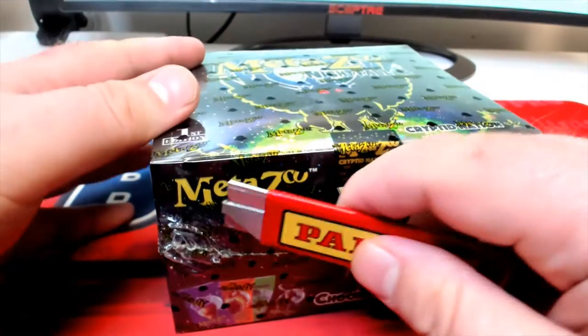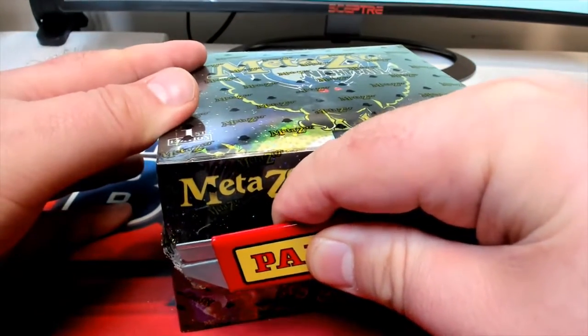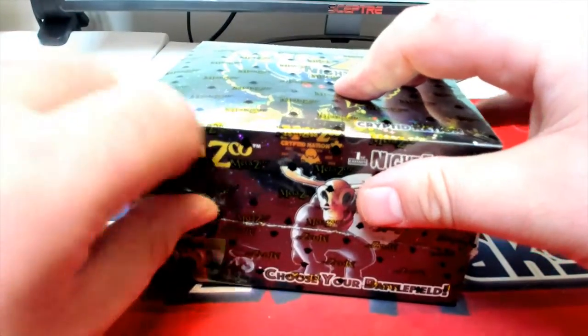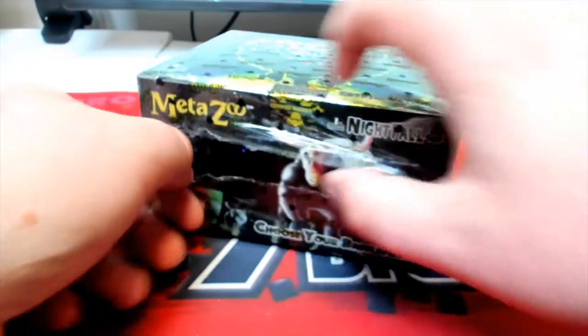All right, let's see. Yep, Josh said use a safety blade. Okay, so let's do that. Look at that skill. We're random off this box, too, guys. Like I say, these boxes sell for a few bucks, so.